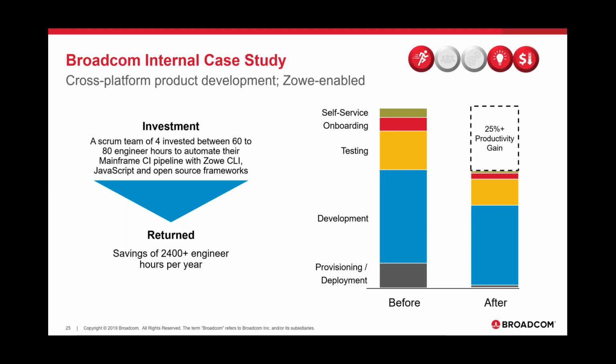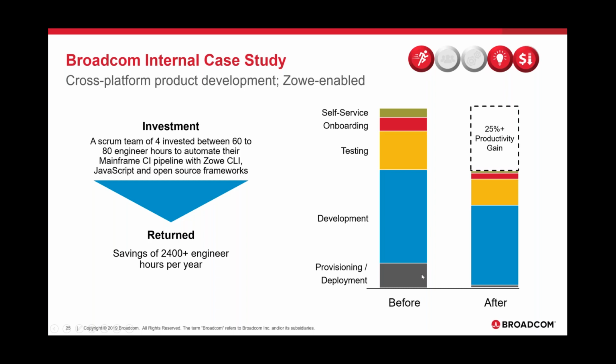So we had a team of 4 engineers who were really motivated. They took Brightside, and in about 60 to 80 hours, they used this to automate the deployment and provision of their app into test environments. And then they created an automation where before, when their code was checked in, they'd have to manually provision and then manually run the automated tests. They orchestrated that all into a pipeline.